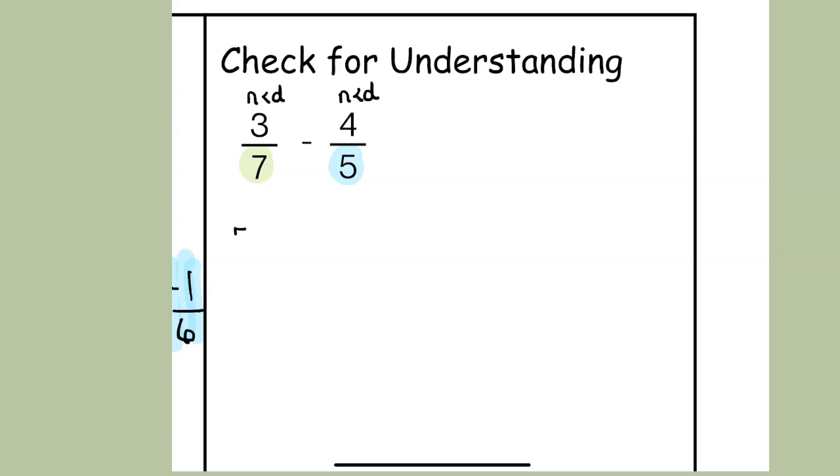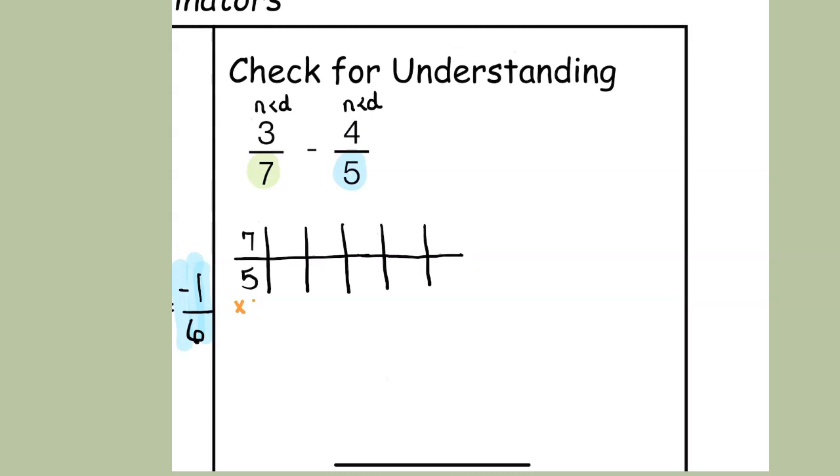So we're going to write our denominators out here, 7, 5, and I always like to make a little chart. It just makes it so easy to see exactly what you need to do for each one. I don't know how far we need to go, so let's do this. So this one is times 1, times 2, times 3, times 4, times 5, times 6, and we can go on and on and on, but hopefully we'll get to it before then.